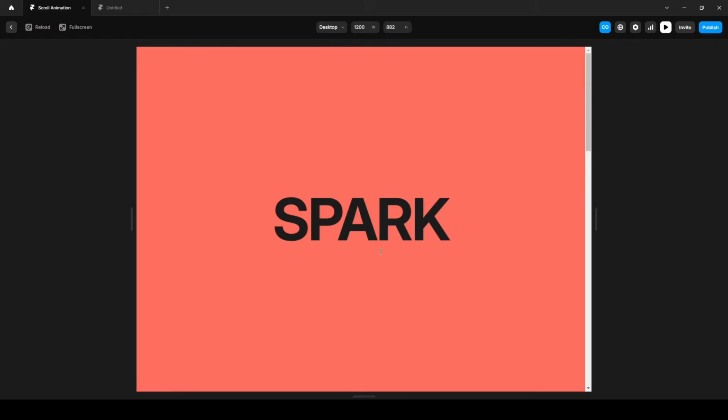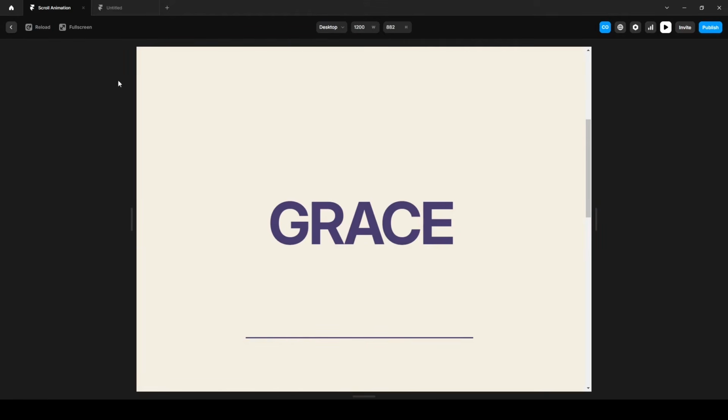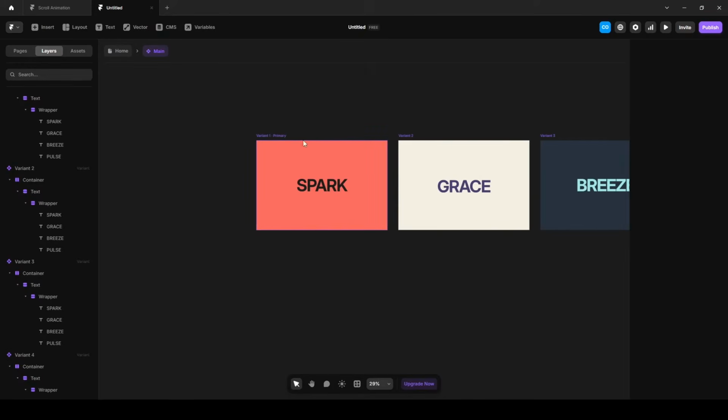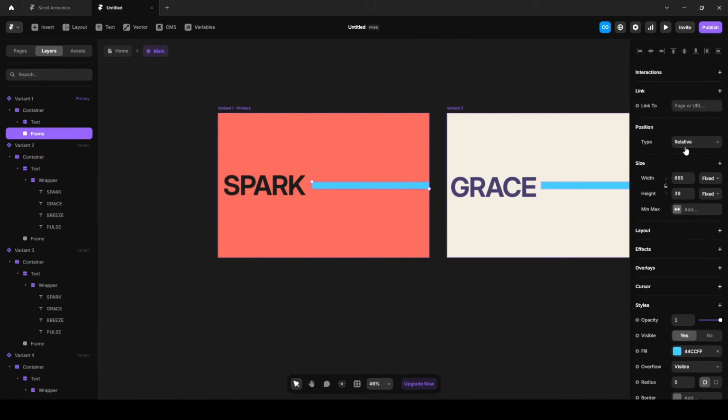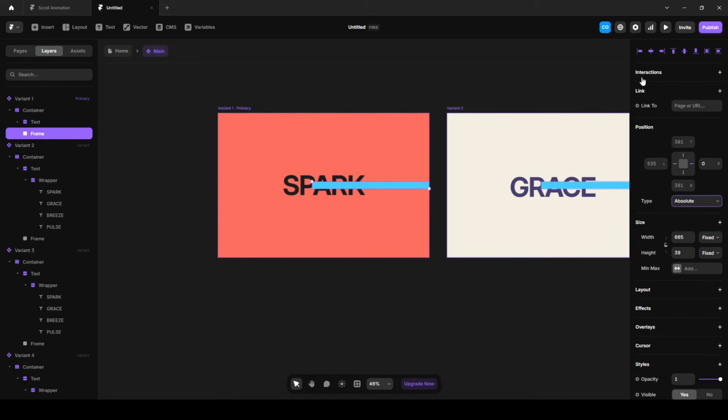Finally, let's add the loading bar, this bar here. So again, go to the variant 1, zoom in a bit, press F on your keyboard to add a frame and draw a frame like this. Change the position type to absolute. Click here to align it horizontally center and pin it to the bottom. Position it slightly lower at the bottom. So click here, drag it to the bottom like this. I guess 130. Let's see. Set the height 3 pixel and set the width 1.